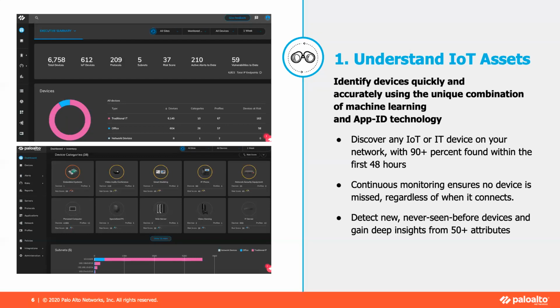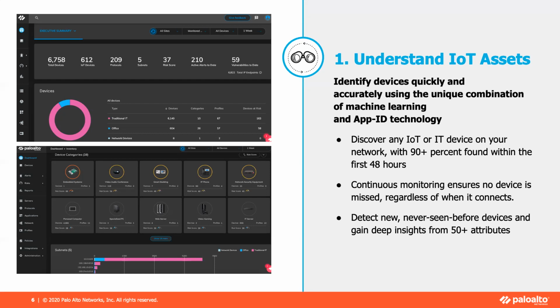But if you had, say, for instance, in a hospital environment, IV drip machines that may not be in use all the time, you bring it out, you attach it to a patient, the patient leaves, it goes back into storage, comes back out a week later. There's going to be things like that you have to think about. We're going to continuously monitor these devices to make sure that we don't miss anything that's out there, whether it's occasionally connected or always connected.